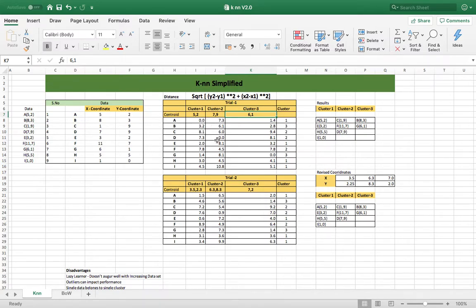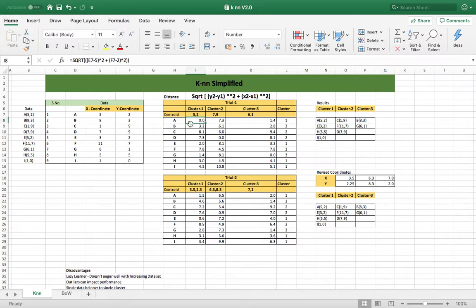Now, what does this number signify? There is a formula called Euclidean distance, which can calculate the distance between any two vectors. So now this is a centroid, and you have a point A. What is the distance between this point A and the centroid? I calculate it using the Euclidean distance. Since the point A and the centroid are the same, it results in 0. Then I do the same between point A and the centroid of cluster 2, and point A and the centroid of cluster 3. So I get these values.